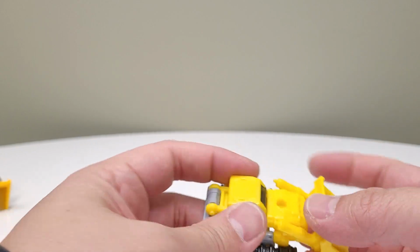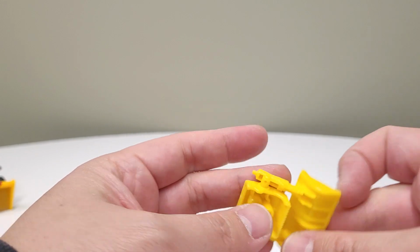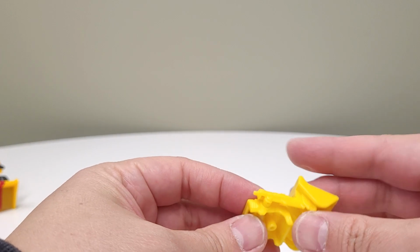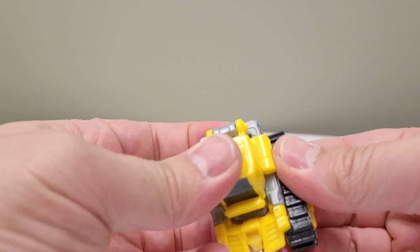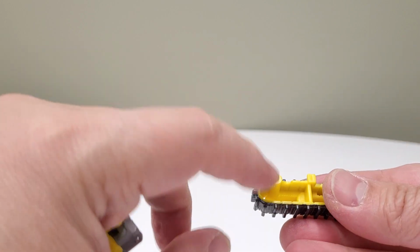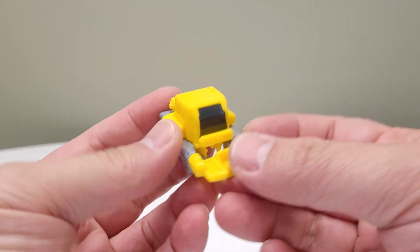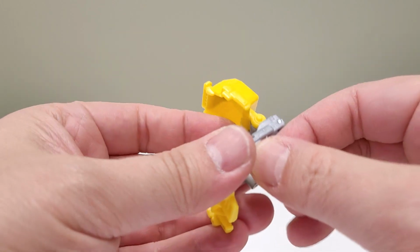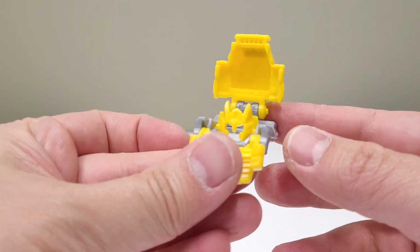That's kind of cool. It breaks down, and you can see that there is a port. There's a peg down over here, and this looks like 4 millimeter, not 3 millimeter on the side. This bit also comes apart, and you can see that these treads have a peg, port, peg. Really versatile. And this bit over here is the head armor for Starscream. This bit comes down and plugs in to the shoulder of the Spark Armor guy.